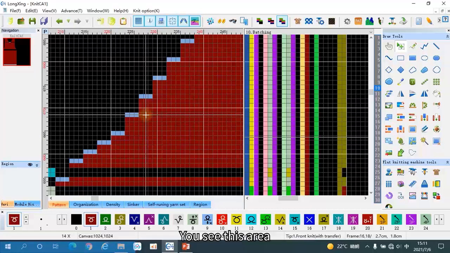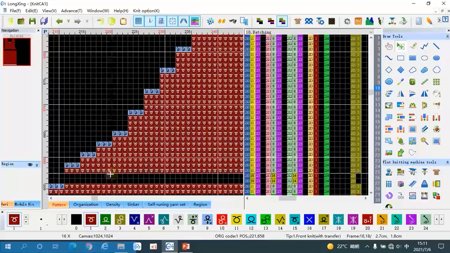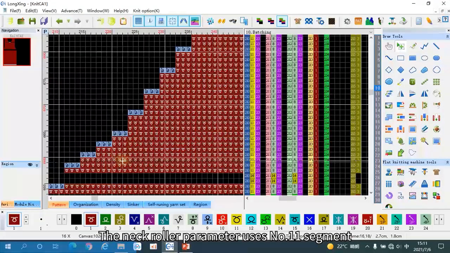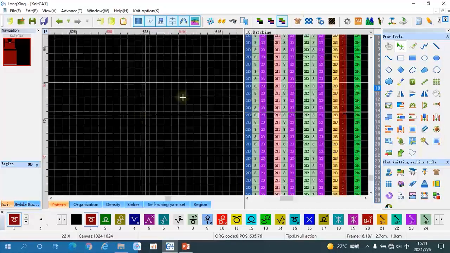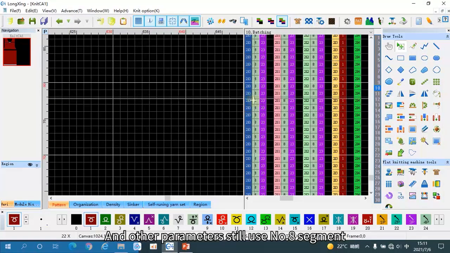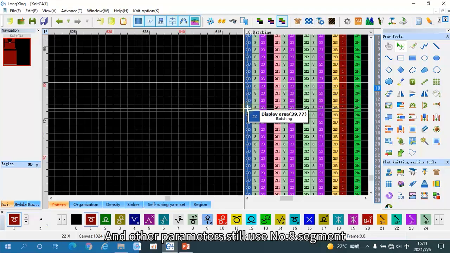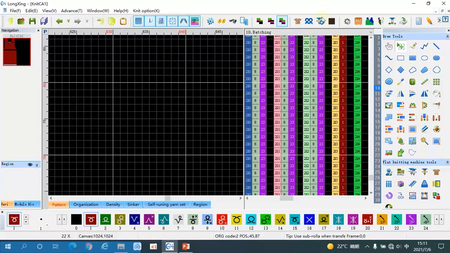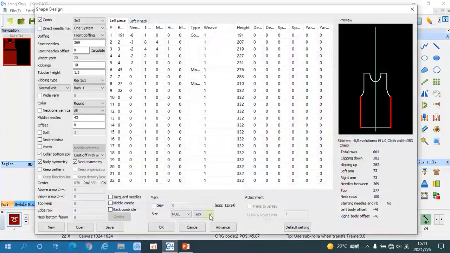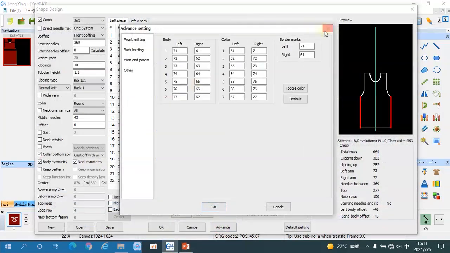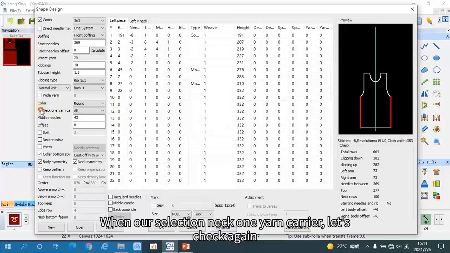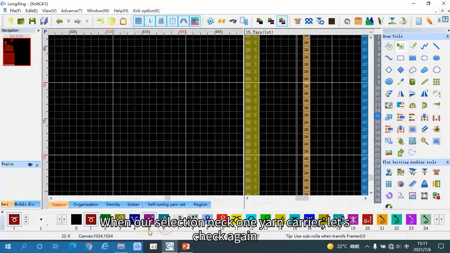The number 11 segment refers to the neck roller parameter. You see this area, the neck roller parameter uses the number 11 segment, and the other parameters use the number 8 segment. When we select neck 1 yarn carrier, let's check again.